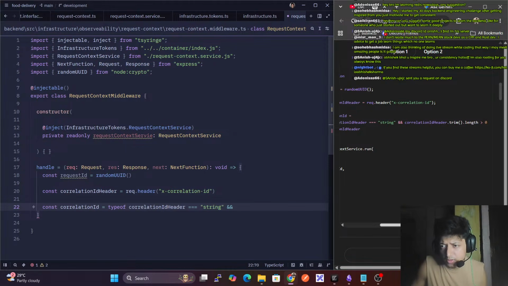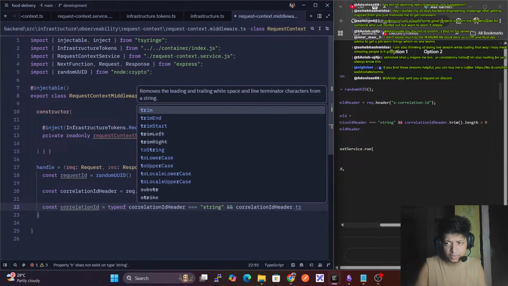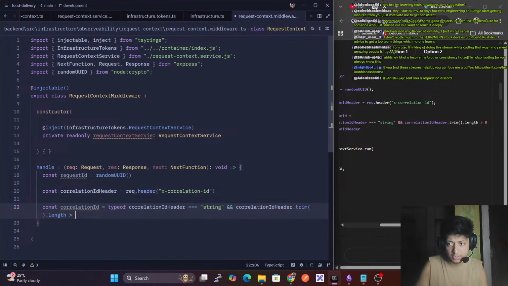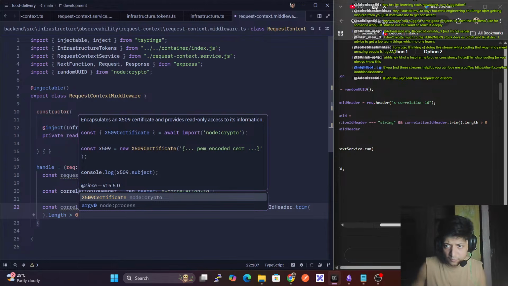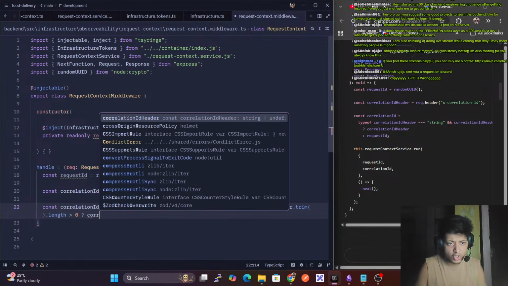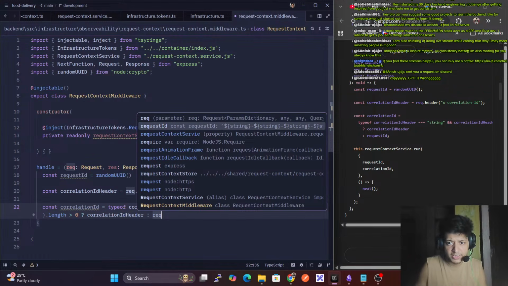Hold on. Here we have correlationIdHeader.trim().length. So here we are saying that after trimming, if the length is greater than 0, if it is true, then we have correlationIdHeader. If not, we have the request ID.